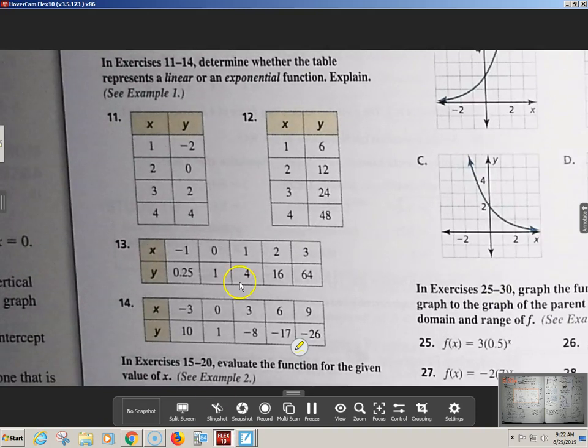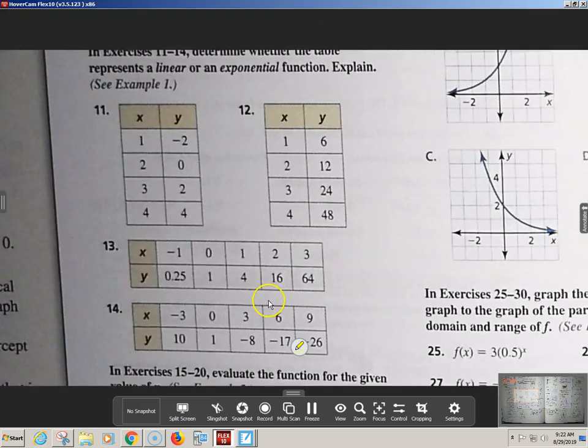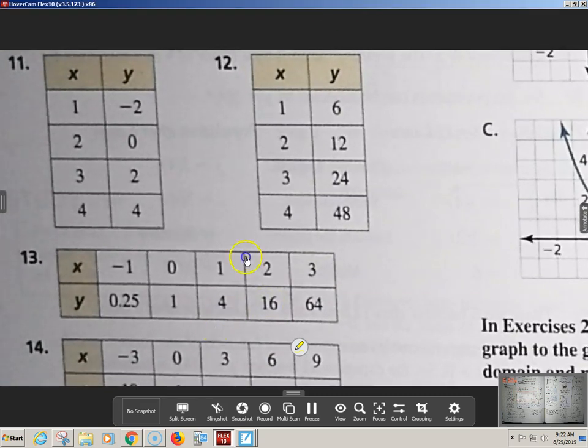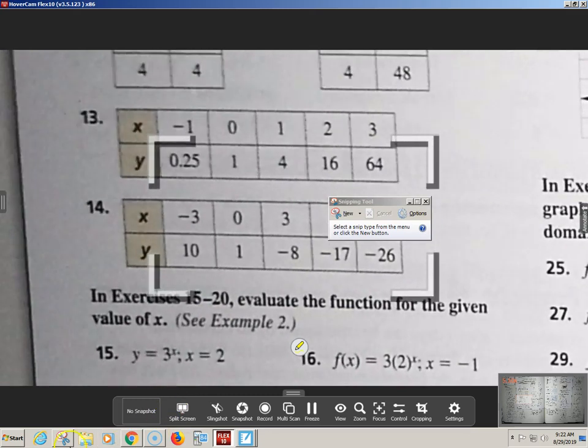Which one looks hardest? 11 or 12 or 13 or 14? What do you want me to do? 14? You're used to the hard ones being at the end, huh? So then number 14. 13. Oh, 13 has decimals. Yeah, do you want 13? Okay, maybe we should do number 13 then. Oh, I can't do all of your homework. That's no fun. All right, so let's go ahead and zoom in on number 13.